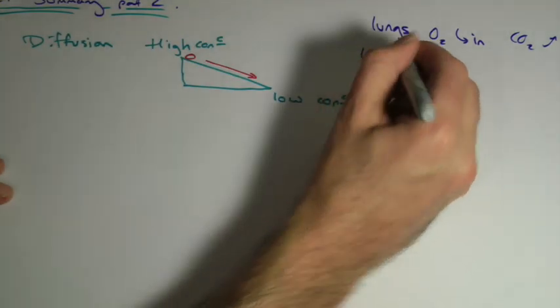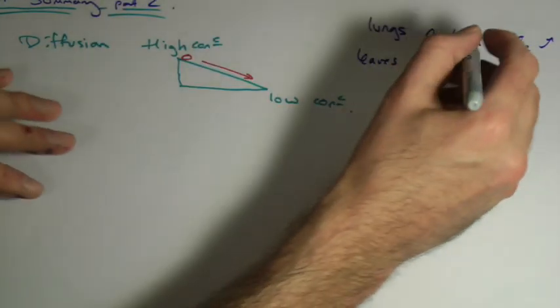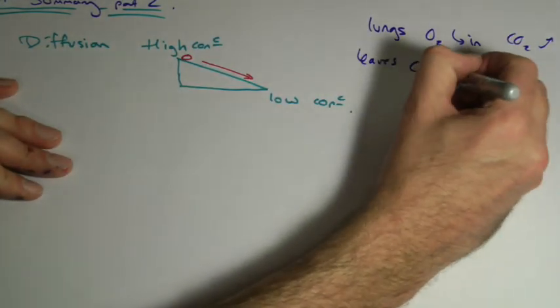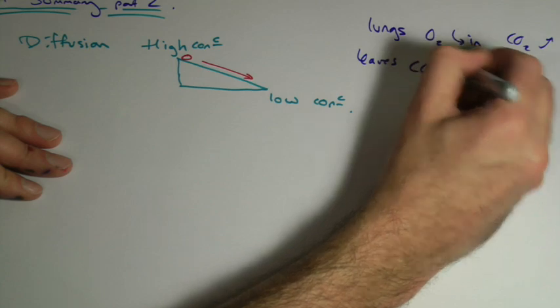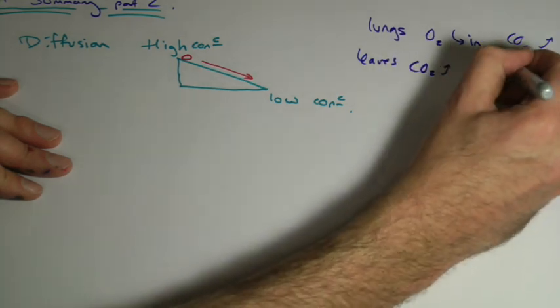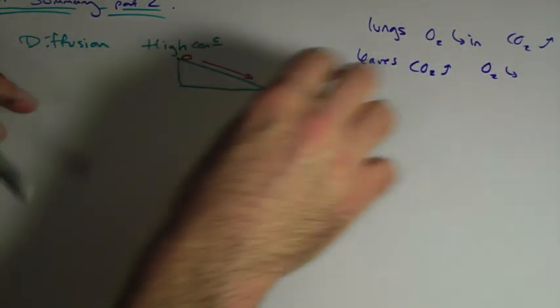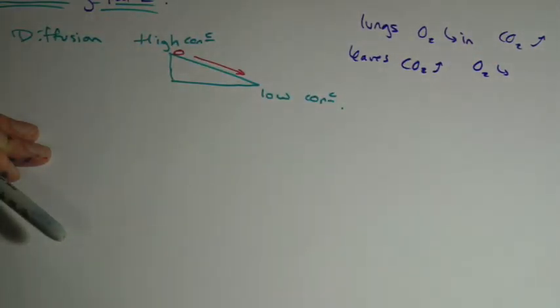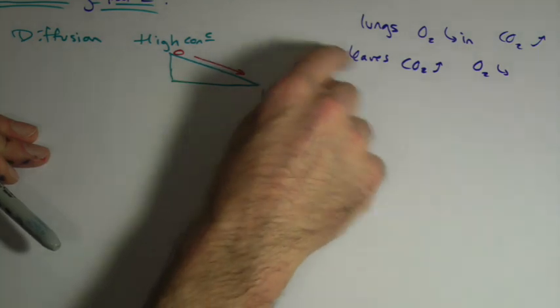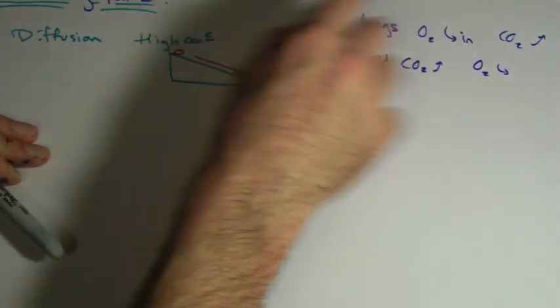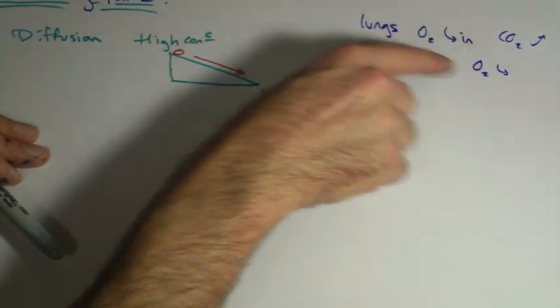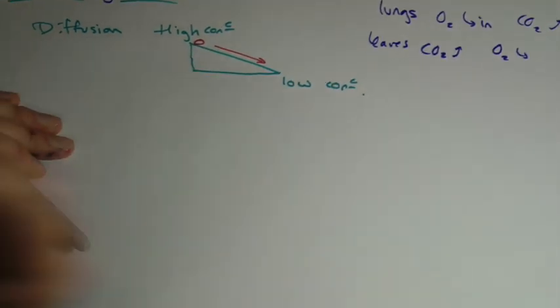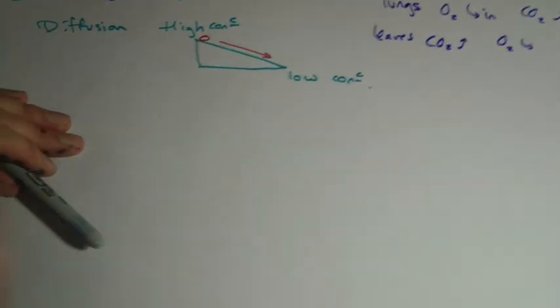The other example is leaves, that's a bit more difficult. Remember the stomata underneath the leaves. Generally in this case during the daytime when it's nice and light, carbon dioxide diffuses in and oxygen diffuses out. And then during the night time when there's no light and no photosynthesis happening, you tend to get this situation the same as in the lungs. So leaves are a bit more complicated because depending on the time of day, you get these gases moving in and out different ways.